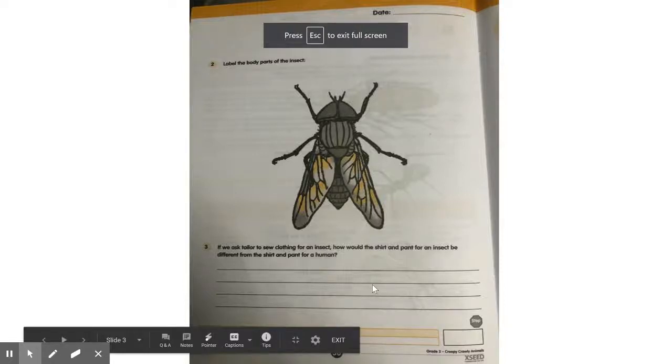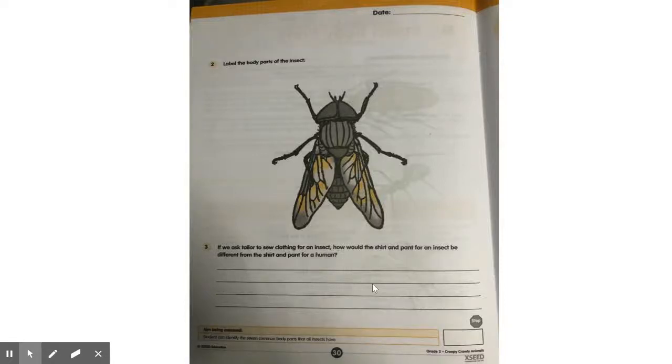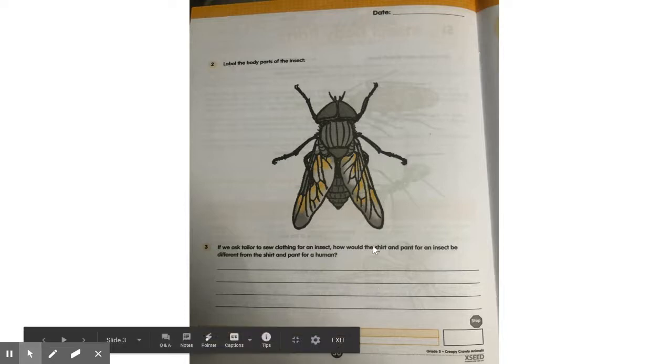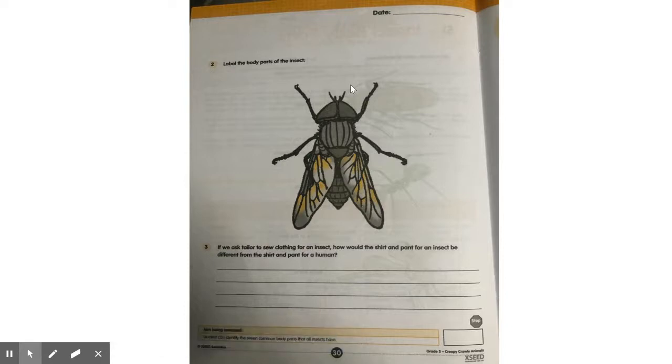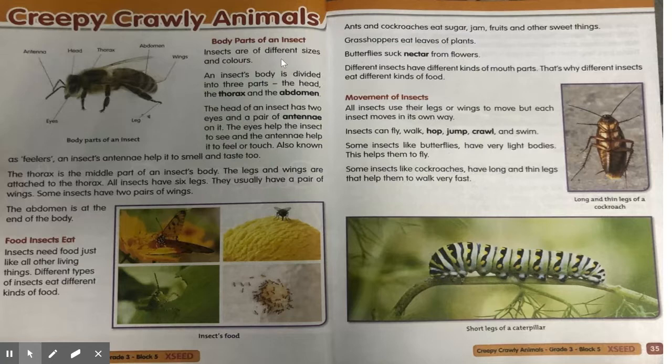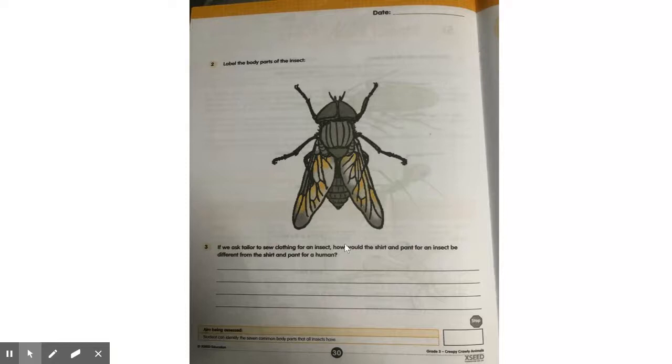Hey children, I am back again making you understand the creepy creatures that we have. Before we start our new topic, I want you to remember the previous concept that we learned. For that, quickly open your workbook and answer question number 2 in it. That is, label the body parts of the insect. Referring to the image that I have shown you previously, which has all the body parts, fill in each one of them and understand why they are used. I hope you understand it and start labeling them quickly.